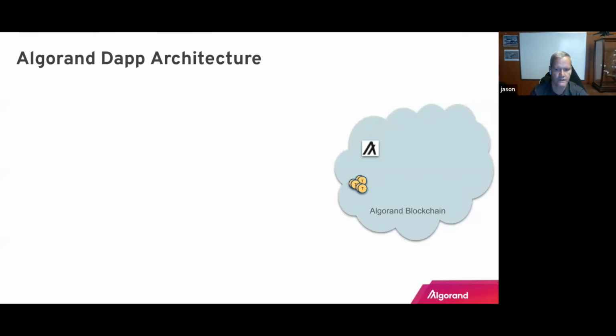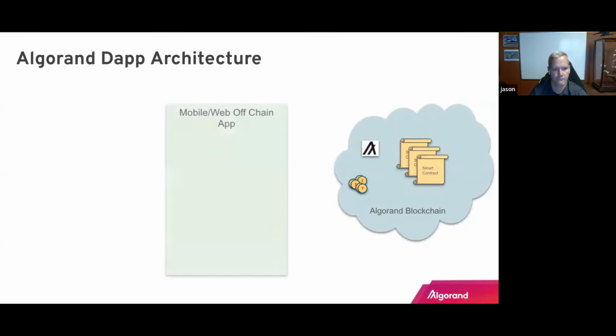So you essentially can create your own token, right? And then we also have smart contracts. These are pieces of logic that live on the blockchain, and this is what the primary discussion will be about in this topic today. But if you have an app somewhere off chain that you want to use with the blockchain, the main way you communicate to our blockchain is through transactions.